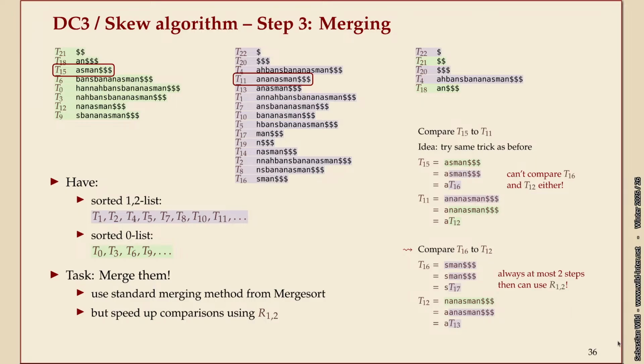So in this case, you need 2, but that's already the worst case. In either case, the comparison you need in every step of the merge can be decided in constant time after checking 1 or 2 characters and 1 rank. Well, at most that. So you can also do merge in linear time, and that means we've completed step 2 and step 3 in linear time. So all good.